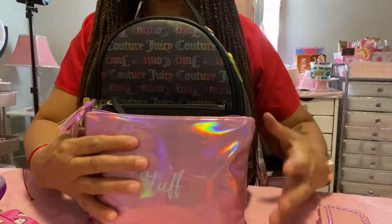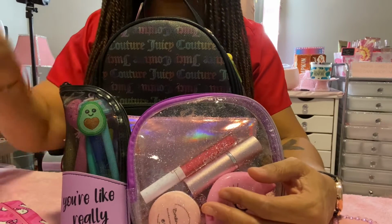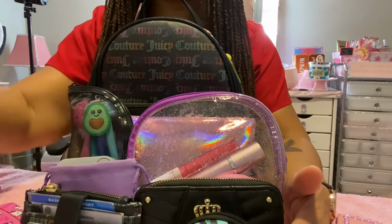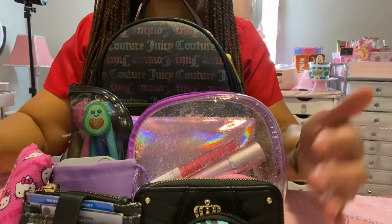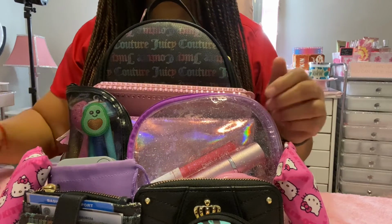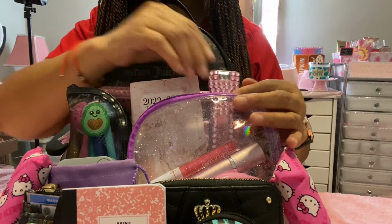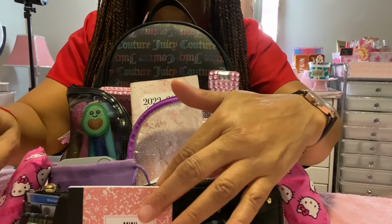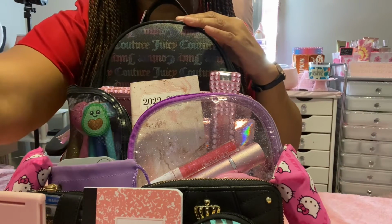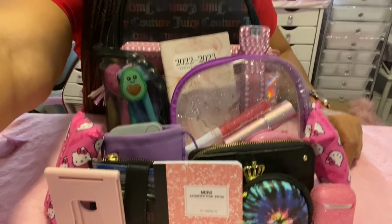It's what I have in my backpack. So let me get everything set up here so y'all can see it. Alrighty, let's see. That is what I have in my bag. That is it.